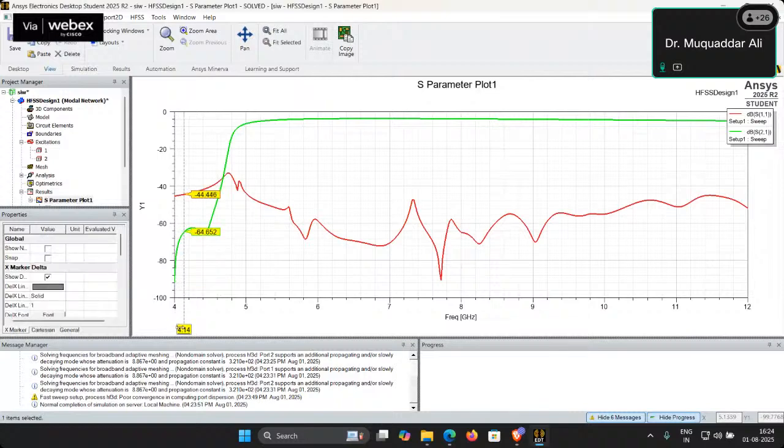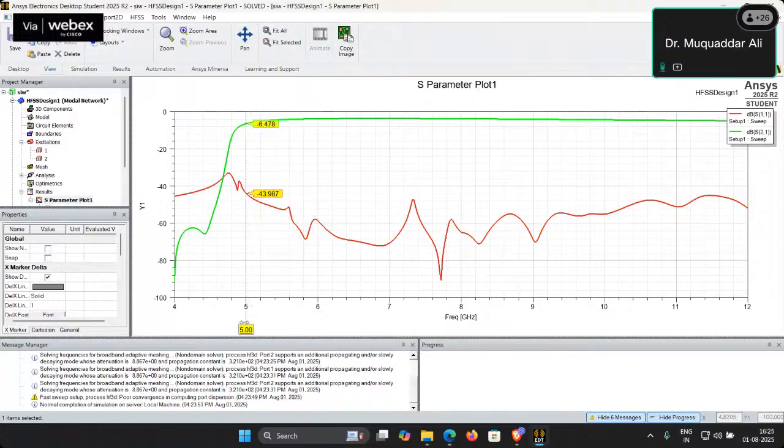Now you can see that S11 and S21 both are very near. So that means the field is not going inside the waveguide, and at this point we can see that this transmission coefficient is representing that our signal is traveling between port 1 and port 2.